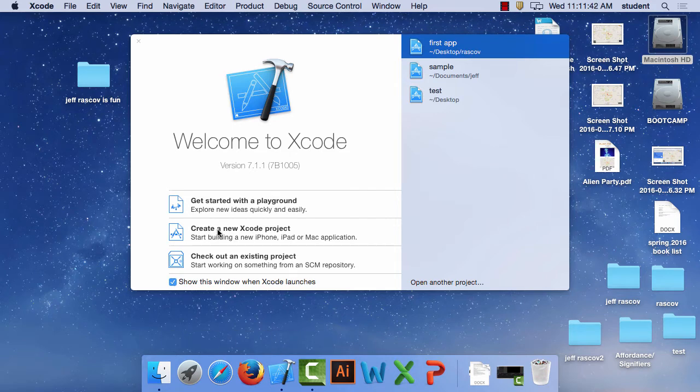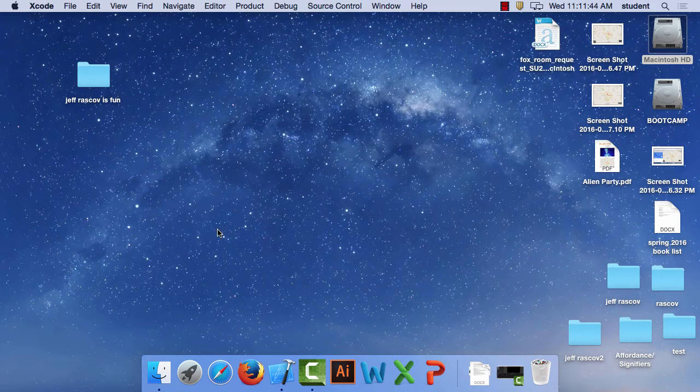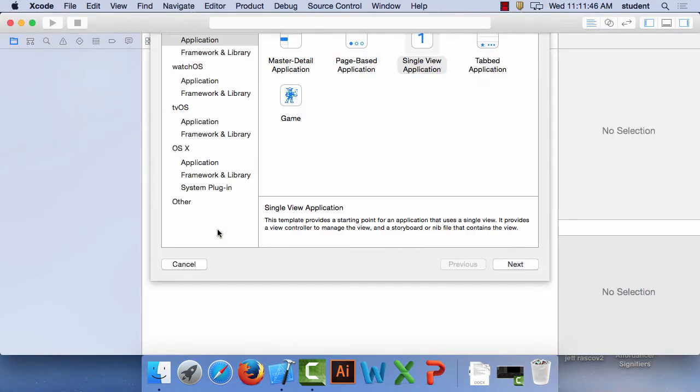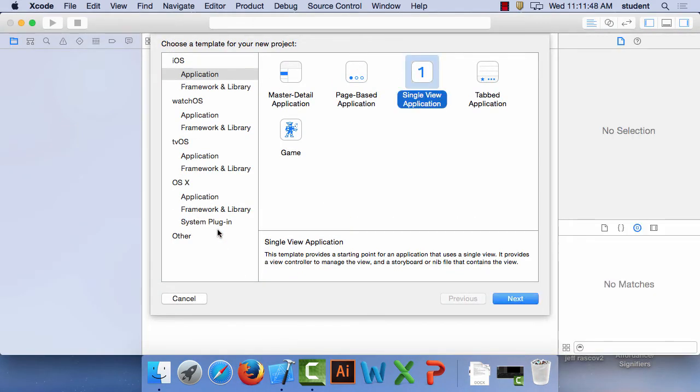Again, I'm going to start with a new Xcode project, the one that's right in the middle. It brings up this window again. We saw this last class, right? With the application, you can make things like iOS, which would be for your phone and iPad. Again, you got your iWatch, your TV, and your application. And I encourage you to maybe try them, because the way you build it for iOS is very similar to all of them.